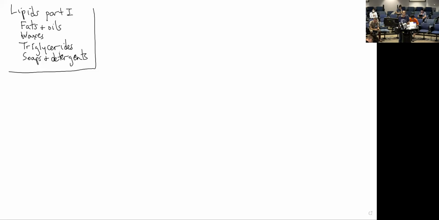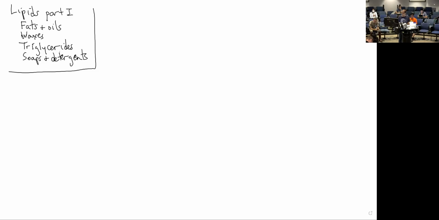Let's see. Some of the classes of lipids that we're going to talk about include the ones we have here. I want to talk about fats and oils today. I want to talk about waxes. I want to talk about triglycerides, which are also called triacylglycerols. And I'll also try to fill in some of the context behind these. Again, I'll mostly steer clear of biological function, except for maybe some things that I think almost belong in general public interest, but I'm not going to get into heavy detail about biochemical pathways, let us say.